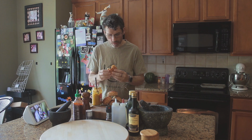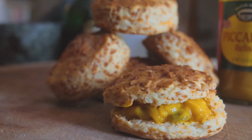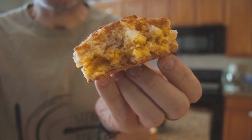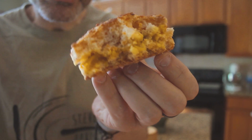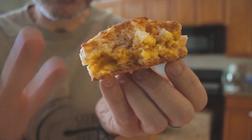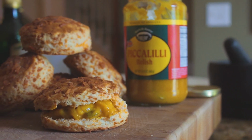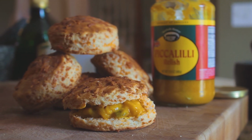Is it good? Oh yeah. Look at those cheese flecks in there. I'll show you. Look at that, you can see it's light and fluffy, it's cooked all the way through, and those bloody cheese flecks, amazing. Cheddar is the way to go, but that is amazing. If you haven't tried Piccalilli with cheese scones, I highly recommend that you do. You can have it with warm butter, but this is the way to go. Cheese scones with Piccalilli, amazing.